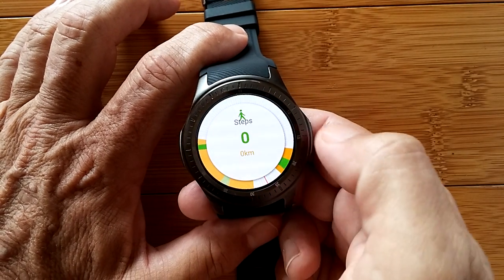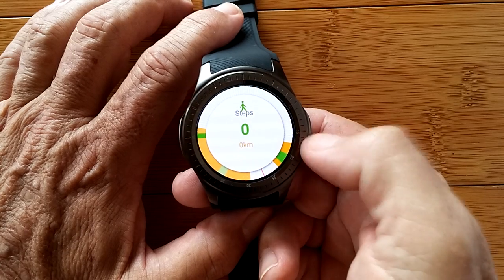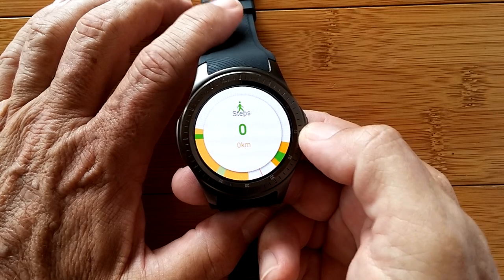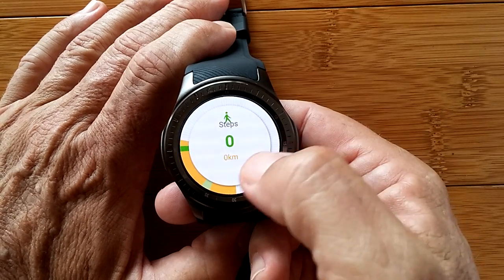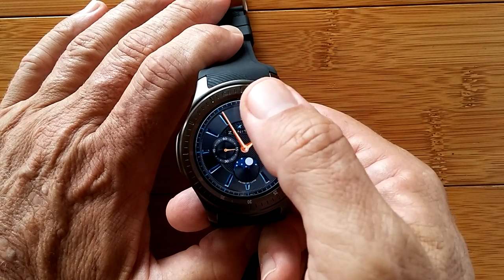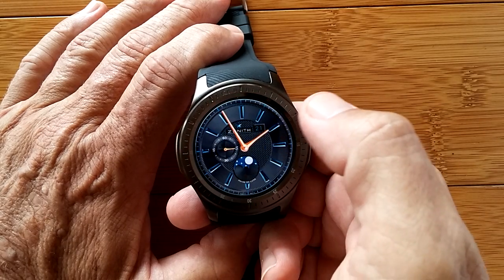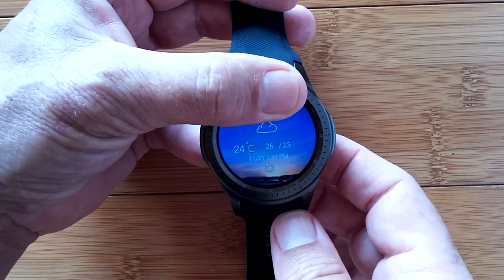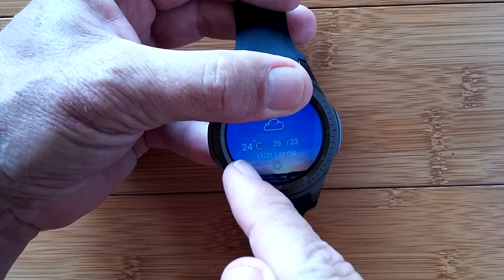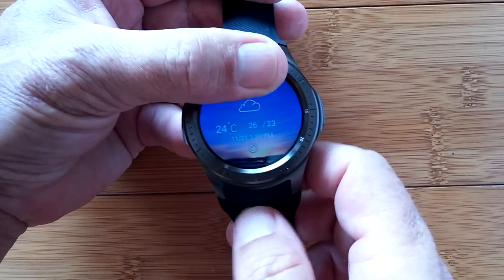Third page is your information for your pedometer. And I haven't walked with it yet, but it'll track a whole day's worth of walking and running, whatever you're doing, your steps, and will accumulate that data for you. Okay? And any of those pages, you can come down and come right to here. And if I scroll down one more, you come to your weather page, and it shows you your weather condition, your temperature in centigrade, and you can go to another page that shows you your forecast for the future.